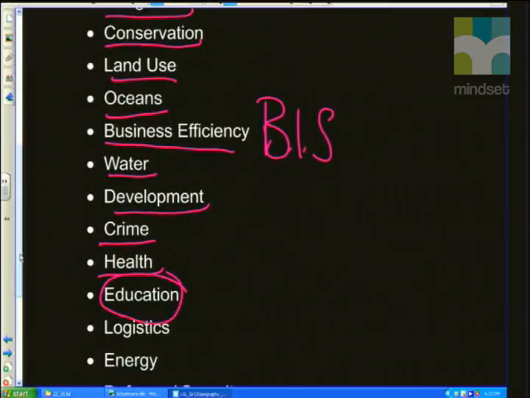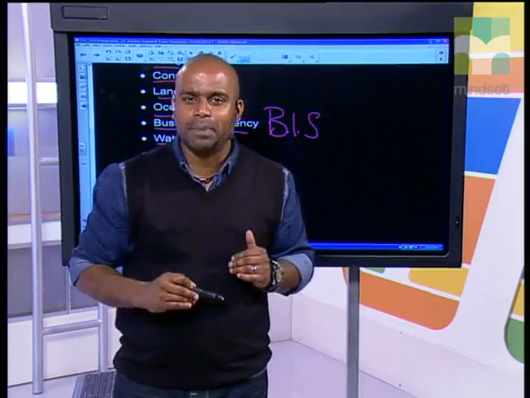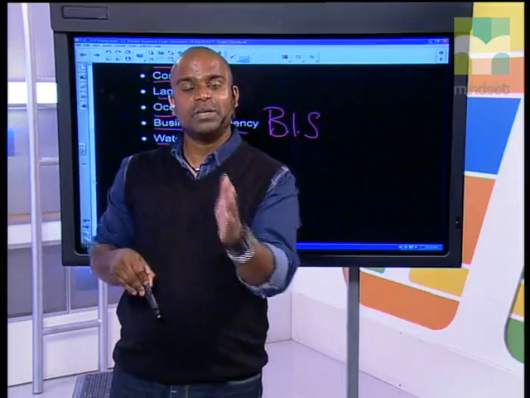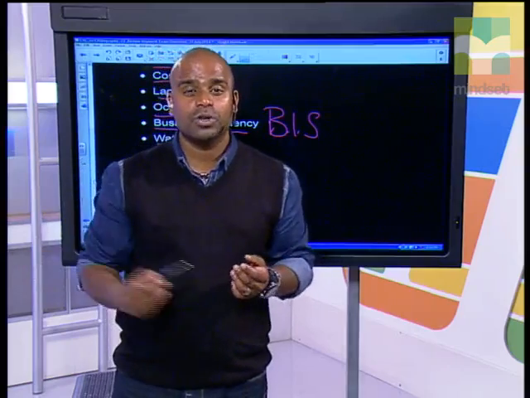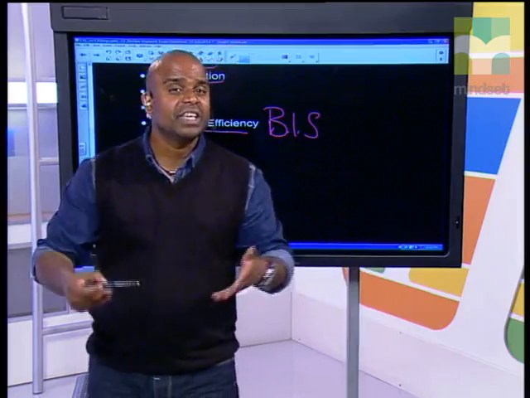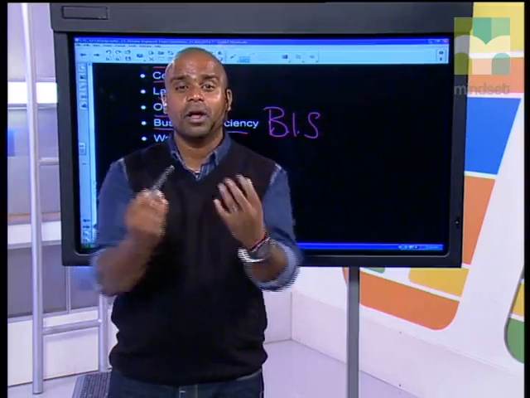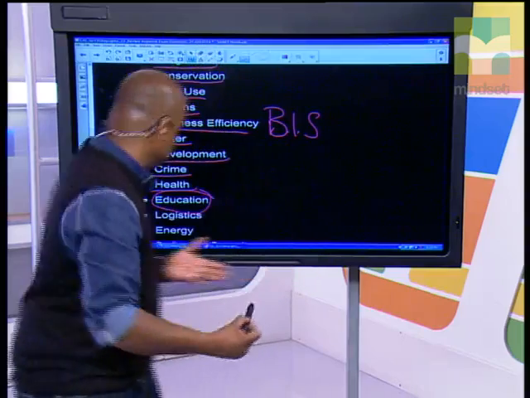Most importantly, and affecting you, education. Now, remember, the location of a school is determined again by the population. Where do we locate a school? There's no point locating a school where there's no population. Through GIS, we are able to aerially photograph a specific area and determine where the growth spots are, especially in a province like Gauteng, especially Johannesburg, KwaZulu-Natal, as well as the Western Cape, which over the years have shown much higher growth than the rest of the country. And therefore, there's a need for the provision of schools. But where are these people going to? Through GIS, we are able to assist in better planning of our education system.